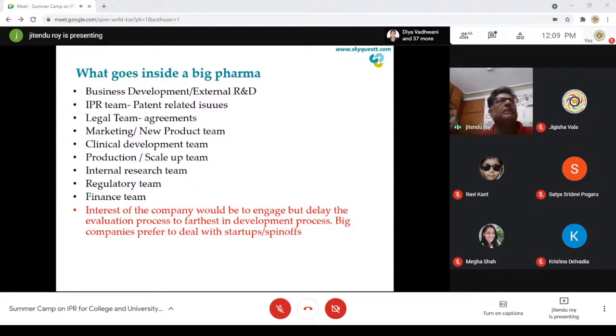So it shouldn't be that 8 years later we reach there and then we realize there are better products available in the market and this whole exercise is futile. So this team has to take an 8 or 10 year long vision of when the product is going to be launched and then beyond, how the money will be realized.